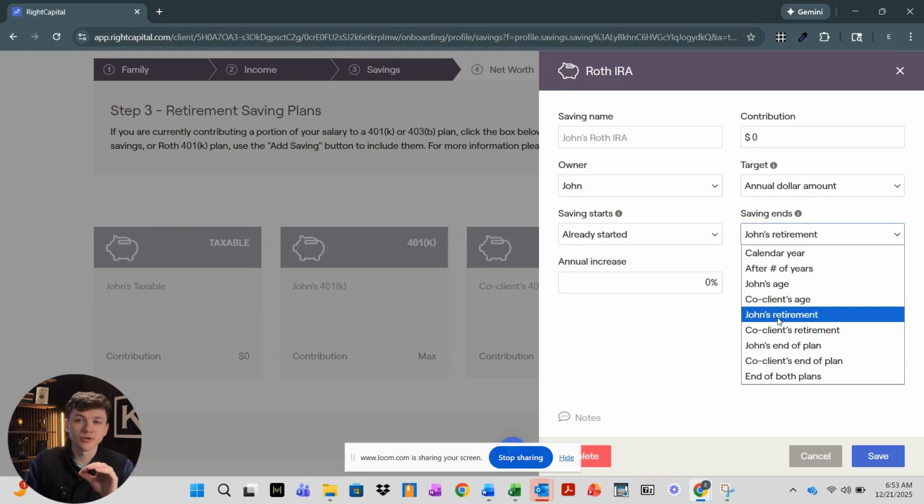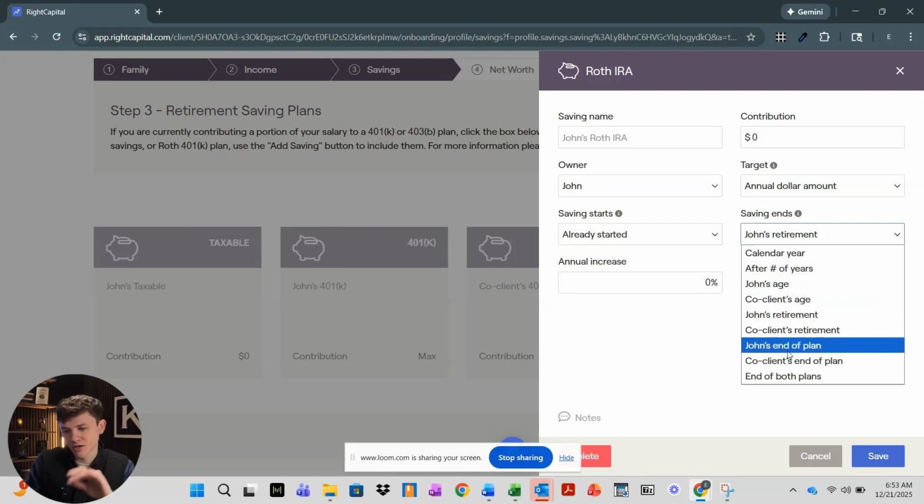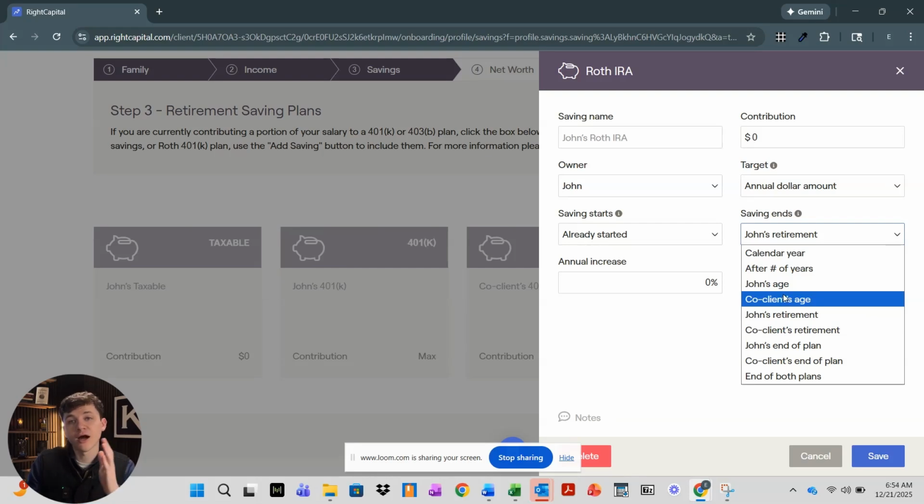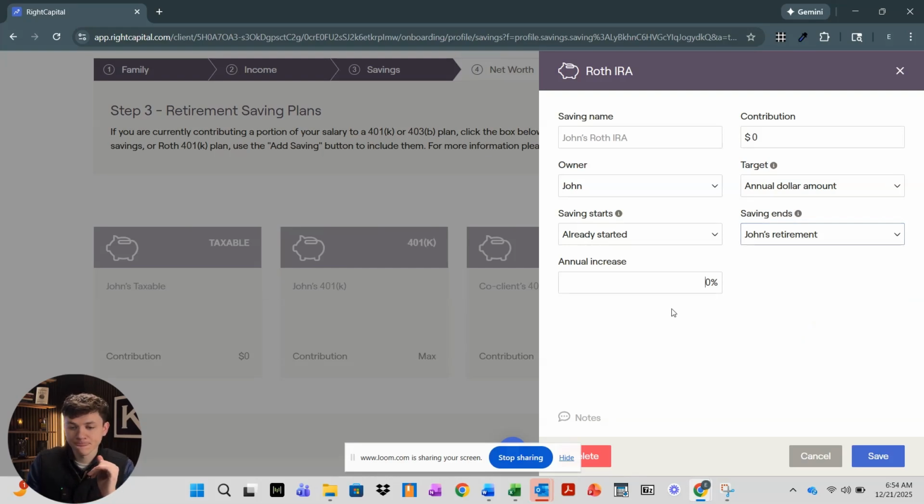You don't necessarily want to put her, you could put still your retirement age, but it's possible for you to contribute to an account on your spouse's behalf as long as the two of you have income if you're filing your taxes jointly. So I would just want to say here, be cognizant, be aware of what you're clicking here, because it will affect the numbers of how your financial picture looks today.